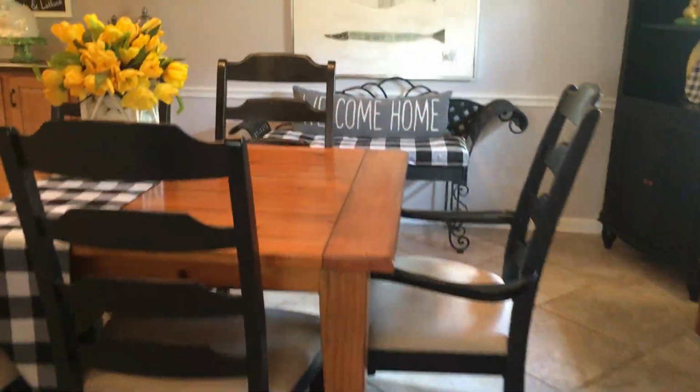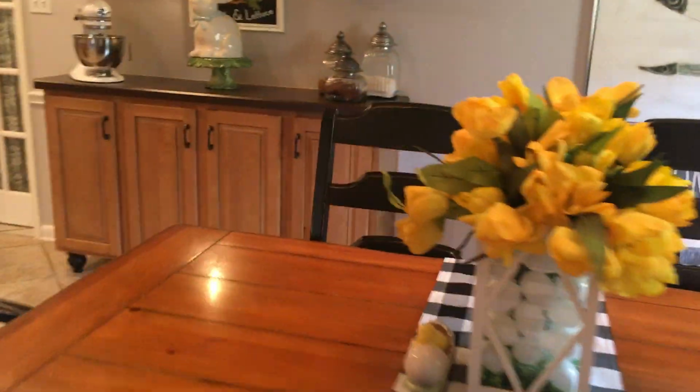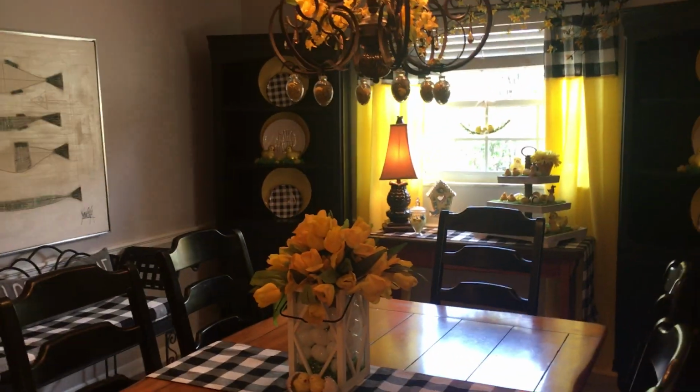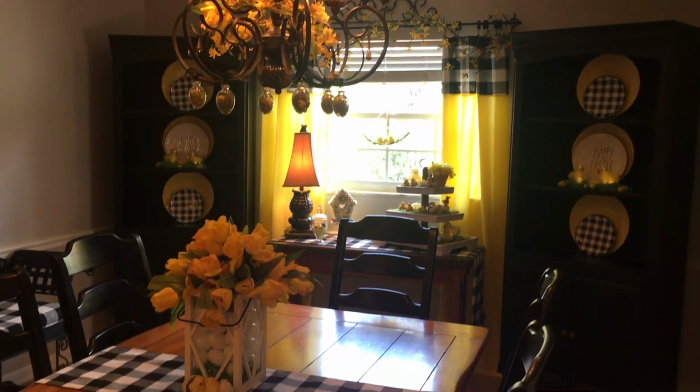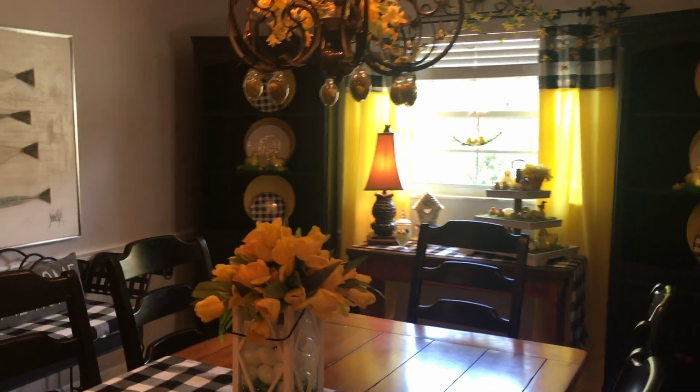Now we'll head into the kitchen. Sorry if I'm going too fast. But in here I wanted to do a yellow, black, and white theme. And some of the helpful hints I'll share with you in here.